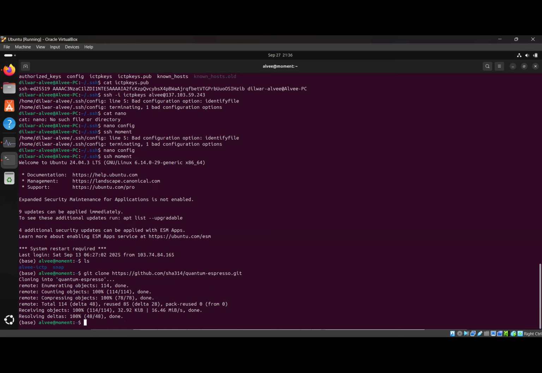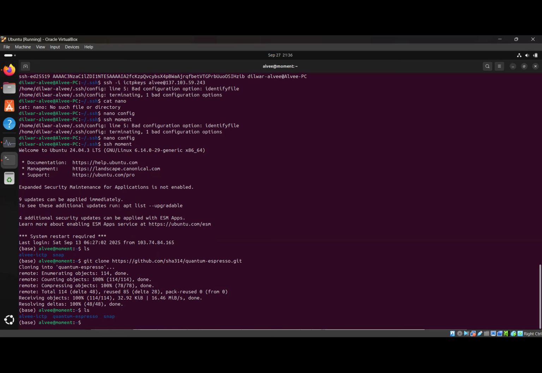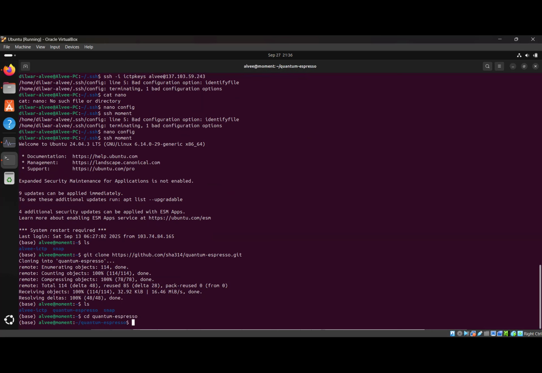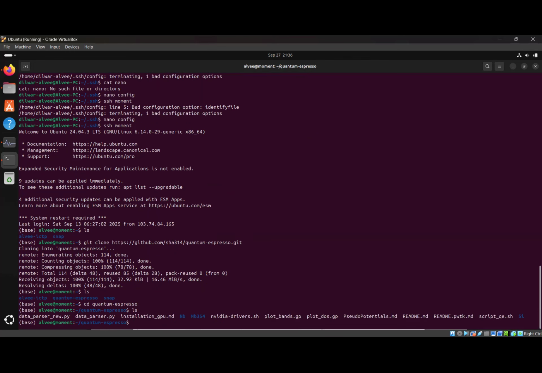ls. Okay, go inside the Quantum-Espresso folder, cd Quantum-Espresso. ls. Now you have all the files. You have the Silicon folder, right?